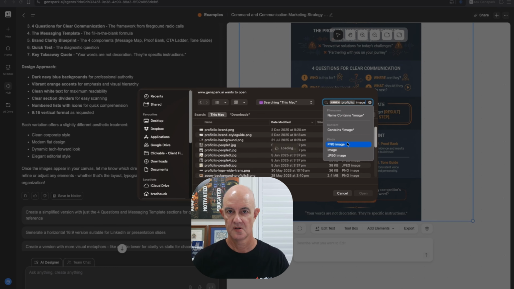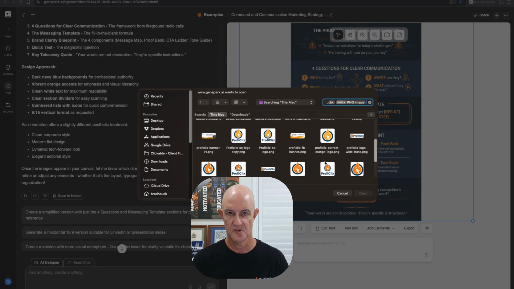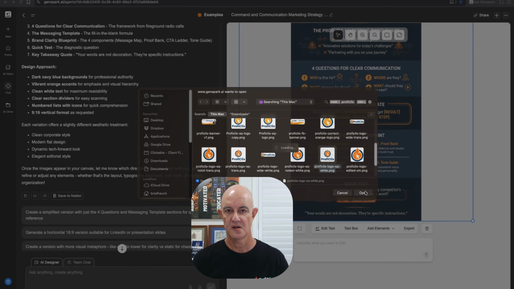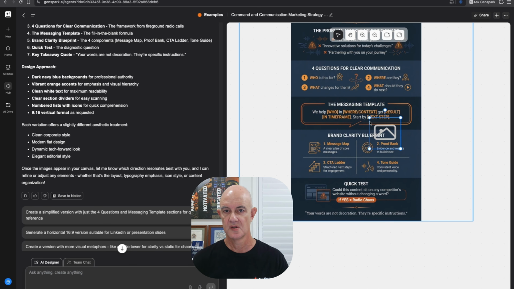Image, and I'll just switch view to icons, and then I'm going to come down to my one with the white background because I want to start, and I'm going to put open. Now you'll see it's put that on top. I can grab the handles, I can resize that, and I can actually put it on here or wherever I want it. If I just drop it down there, I can sit it. There we go. There's a spot for it.